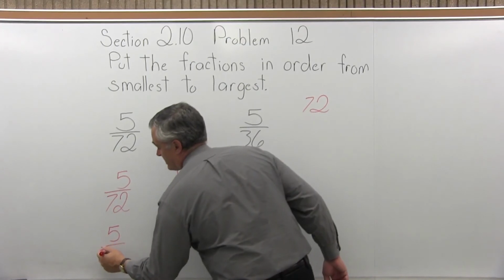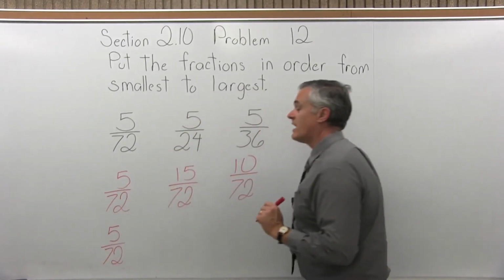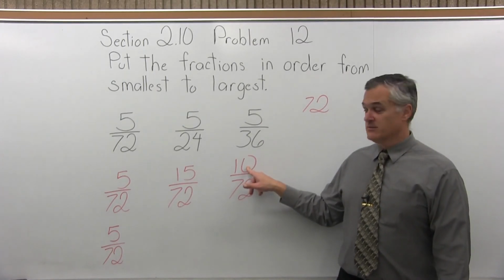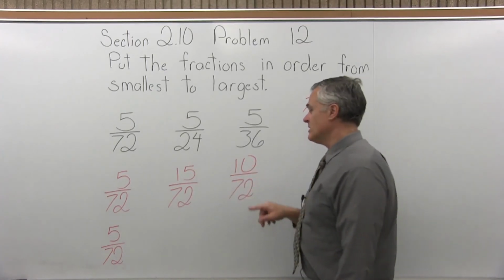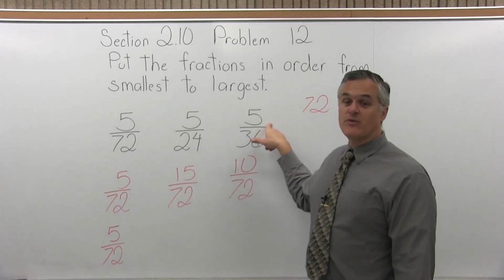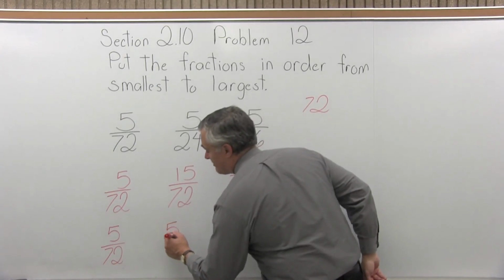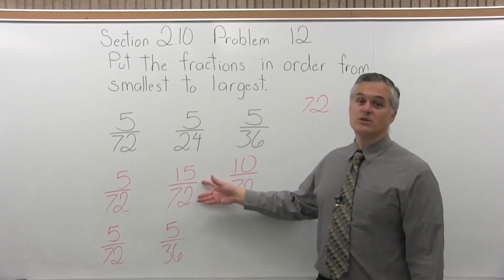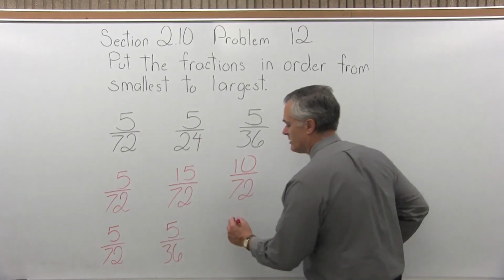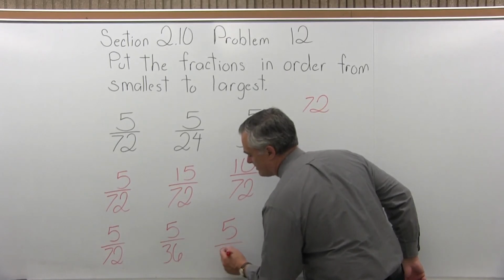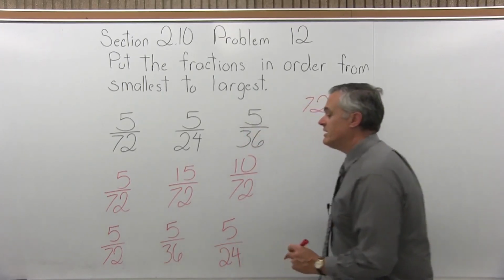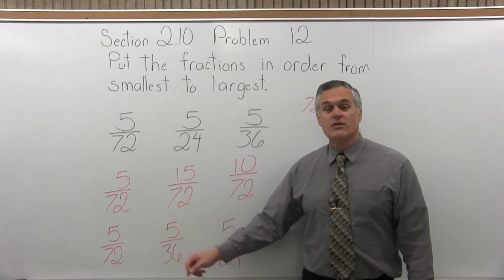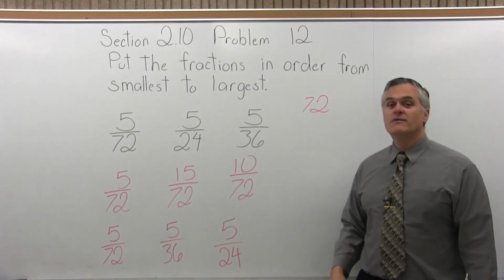So the first fraction, the smallest one, is 5 over 72, and that was the form it was in originally, so it can just stay where it is. It comes first. It's the smallest, 5 over 72. Now the next biggest fraction would be 10 over 72, because it's smaller than 15 over 72. The 10 over 72 originally came from 5 over 36, so that will be my middle fraction. And then the largest one would be the 15 over 72, and its original form was 5 over 24. So that'll be my biggest fraction. So the fractions written in order from smallest to largest would start with 5 over 72. 5 over 36 would be next, and the last one would be 5 over 24.